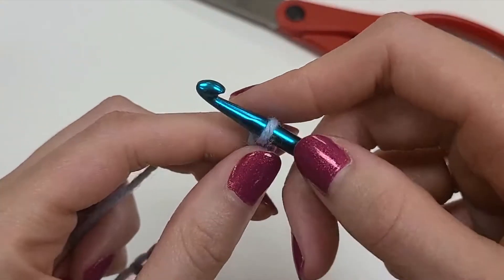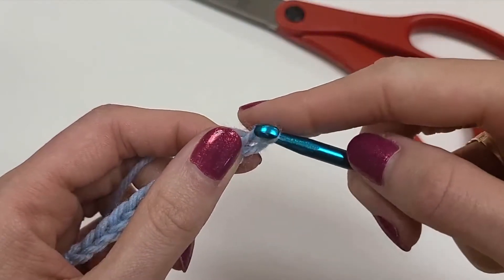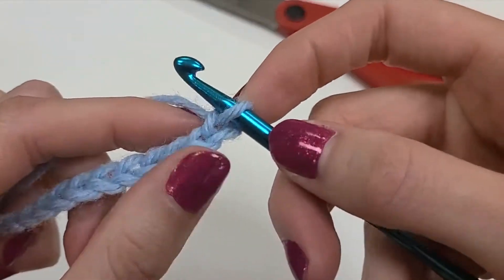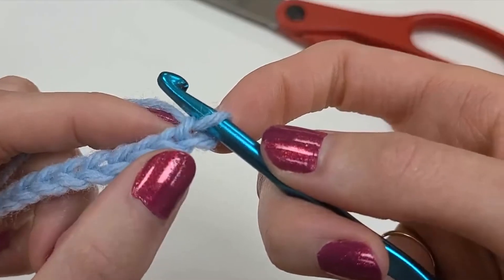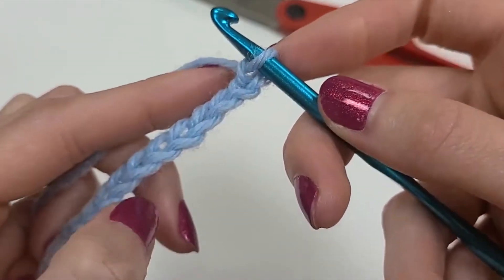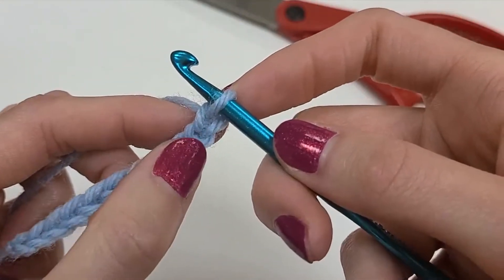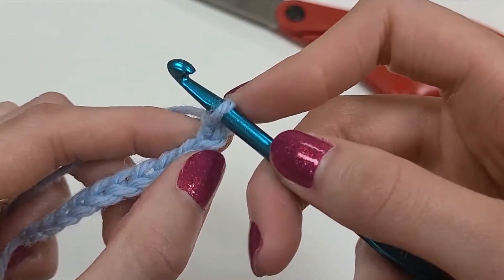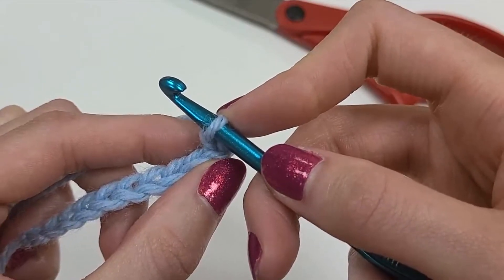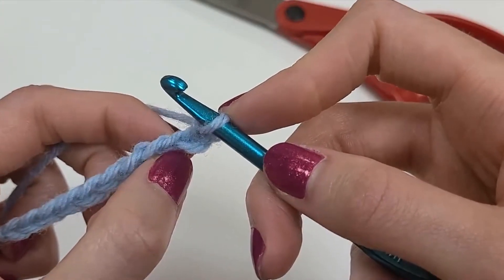Anytime you're making a single crochet, they are about one chain tall. So my first single crochet in this row is actually not a single crochet at all — it's a chain. This first chain right here needs to have another chain sitting in it in this row. So if I were to count all the way to ten, this one I counted as one that has a chain already sitting in it functioning as a stitch — I keep bending it upwards to show it's standing up like a stitch. So anytime you do that, you're going to add one chain at the beginning of your row.